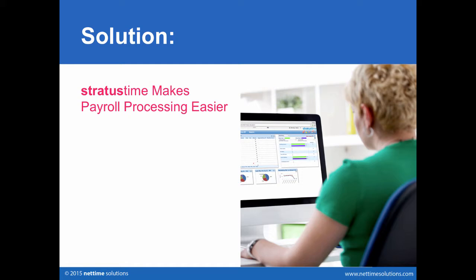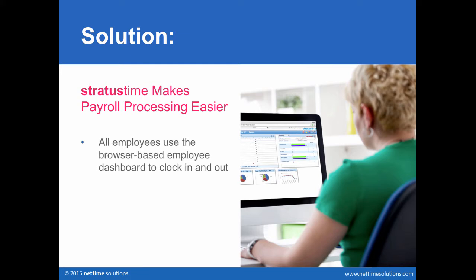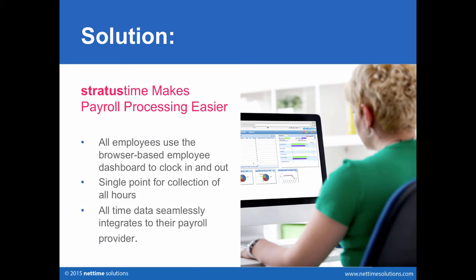So the solution was for the company to move all time and attendance reporting onto Stratus Time. Now all employees use the browser-based employee dashboard to clock in and out. There's a single point of collection of hours, and with the push of a couple of buttons, all of the hours seamlessly integrate to their payroll provider. In this case, homeexchange.com uses SurePayroll for their payroll.